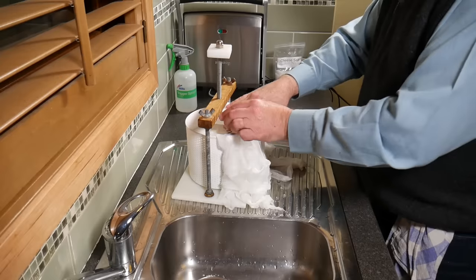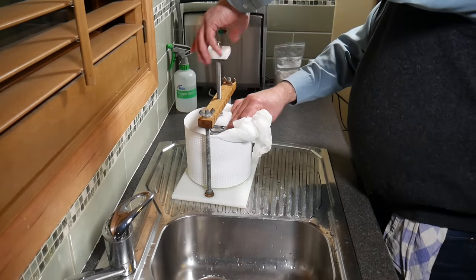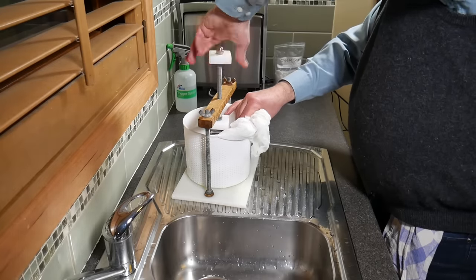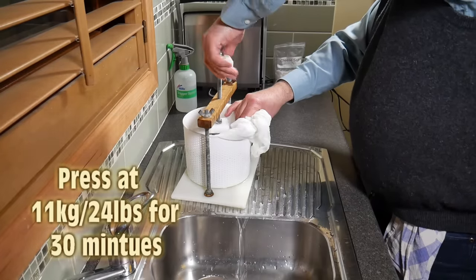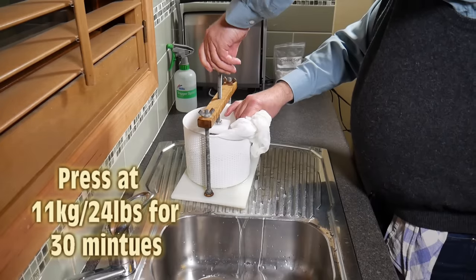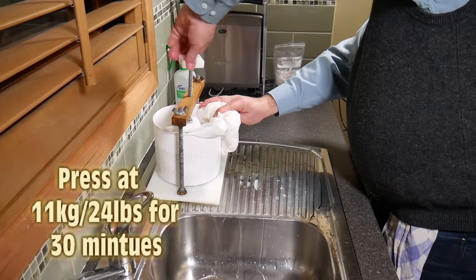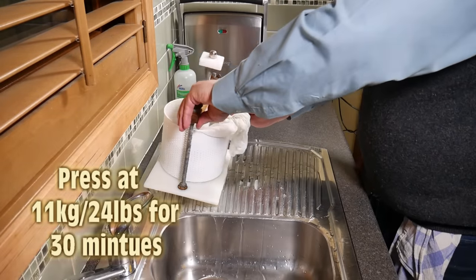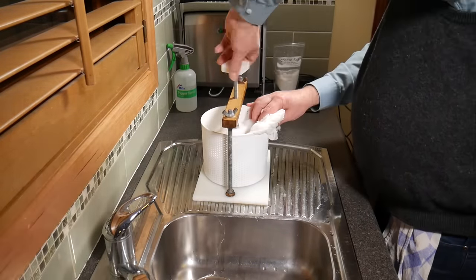And we're going to press this at about a medium pressure, just initially, to make it form into the shape that we're after. So just make sure when you're pressing that the whey runs clear and not cloudy. So initial pressing is 11 kilograms or 24 pounds for 30 minutes. And just on that whey, if it is cloudy when it's coming out, then you're overpressing it because it's releasing too much of the proteins that you need in the cheese for the flavour to develop. So make sure it's fairly clear as you press it. So 30 minutes later, we're going to take it out of the press now.